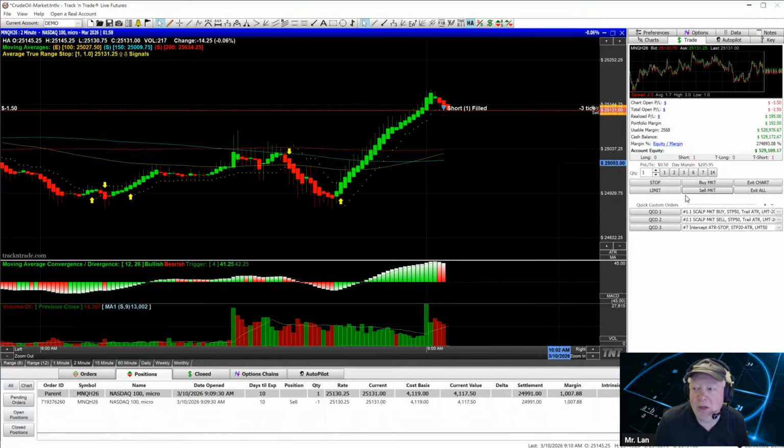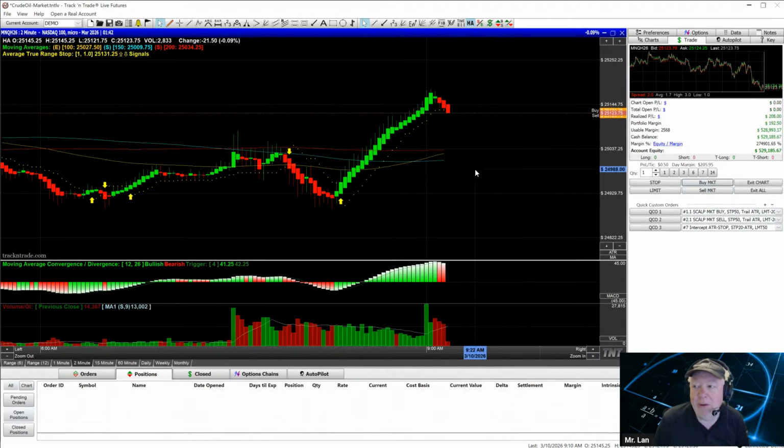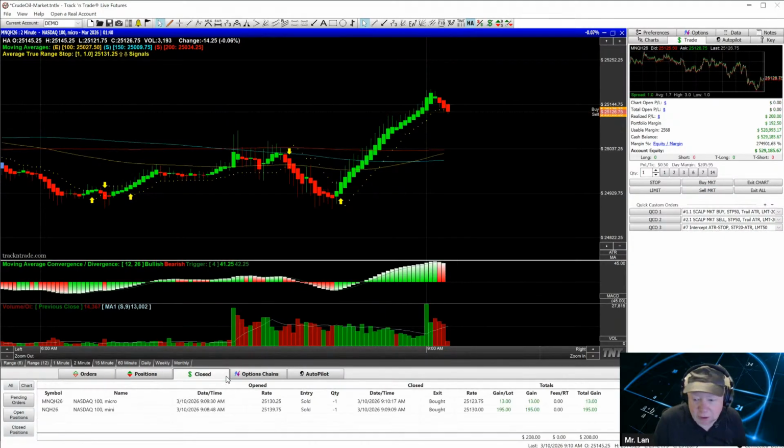And if you want to get out, you can hit sell market or buy market, because we hit sell market first, right? You just have to offset it. Okay, let's see if we make some money first. Okay, we're up $11. All we have to do is hit buy market. And now buy market, we just made some money. So we have our two closed out positions.